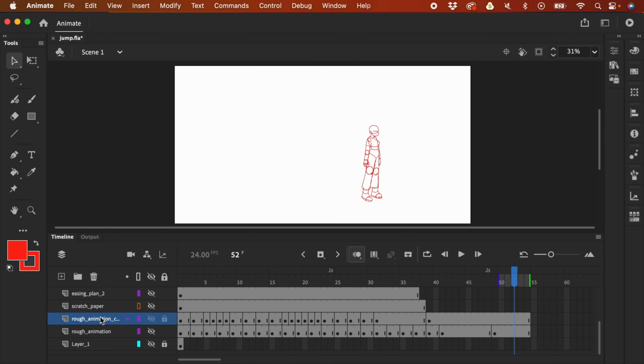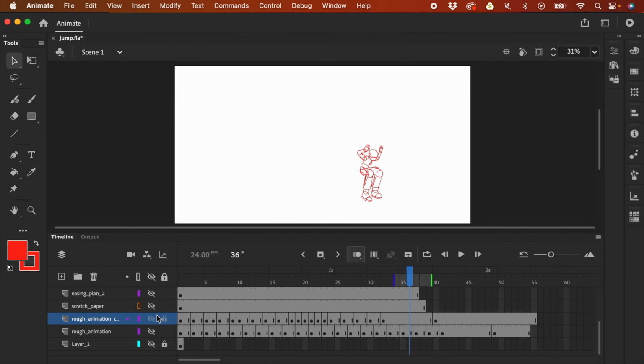So this is one solution. I still do think that the anticipation, this one, I'm just gonna press F5 because I want this to hold for one frame, something like that, which I think is already good. Let's compare that one with this one. So now we are adjusting timing, right? So timing and spacing both go hand in hand. So as we create the spacing, we are also adjusting the timing.